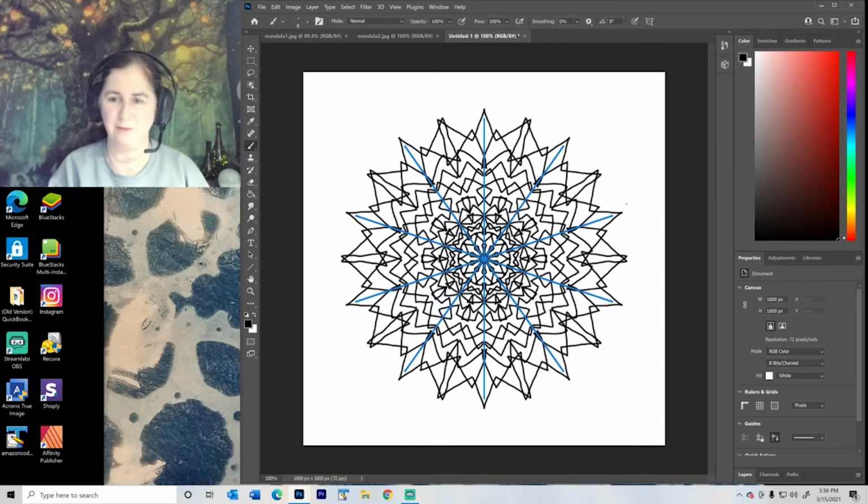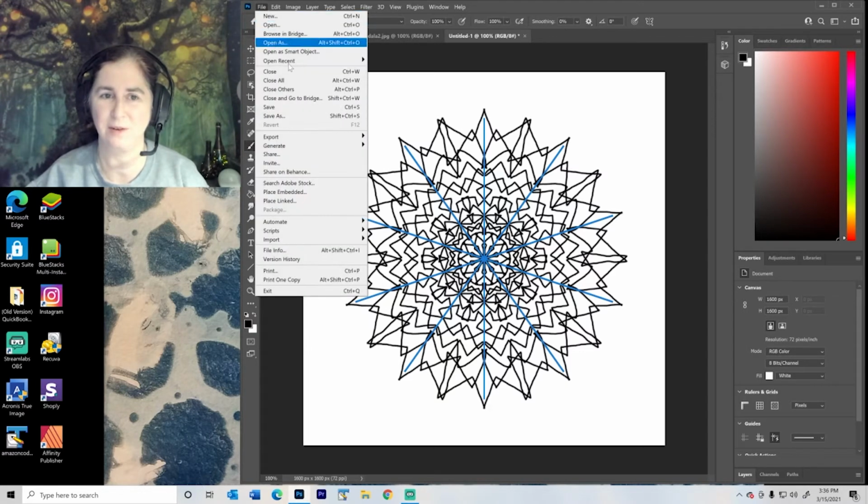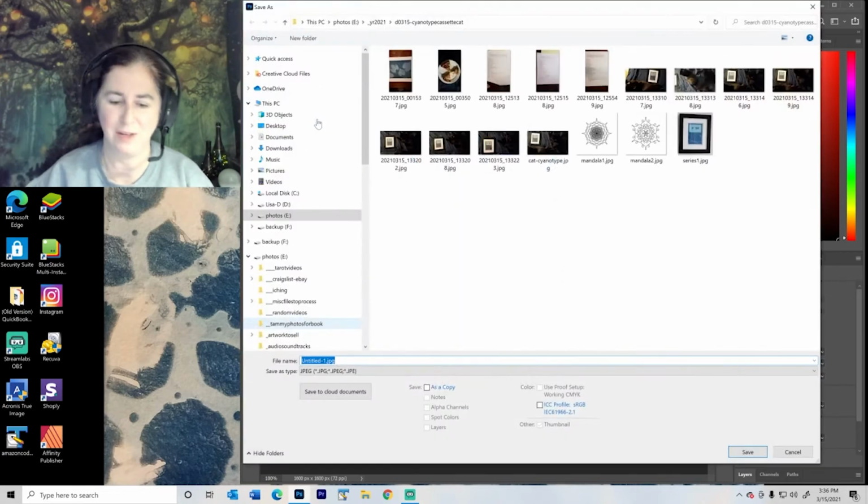So none of these feels are right or wrong. Clearly, you're an artist, and it's what you feel like expressing and the kind of mood you're in. So if you're in a sharp, jagged edged feel, you could do really thin lines that are all very sharp and do something like this. If you're in a different mood, then you could do something different. You could do soft curled things with a big thick brush and just a few segments. So here, let's save this one as Mandala 3.